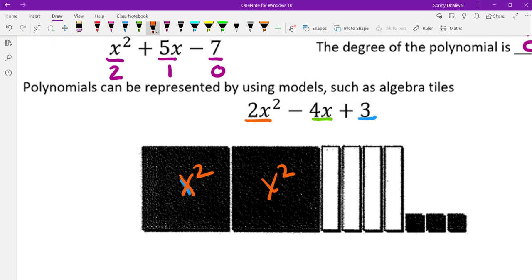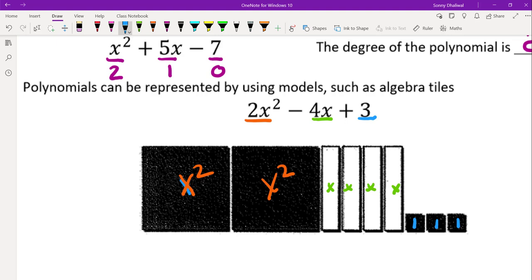What do you think the rectangles represent? Lachlan? The 4x. We have x, x, x, and x, and we have 4 of them. So rectangles are x's, squares are the x squared. Then the small squares, what do you think those represent? The last one. And they represent just a value of 1. So 1, 2, 3, we have 3.